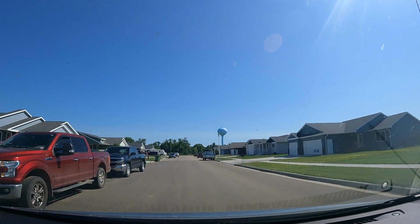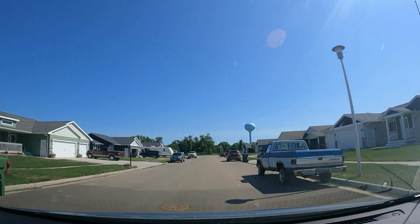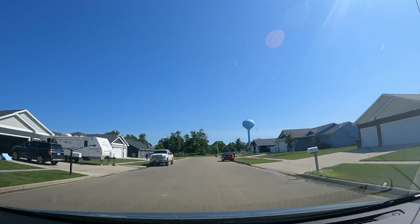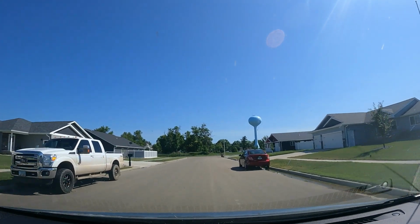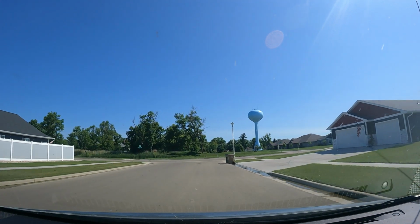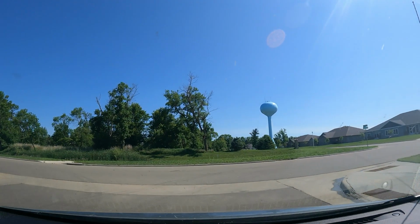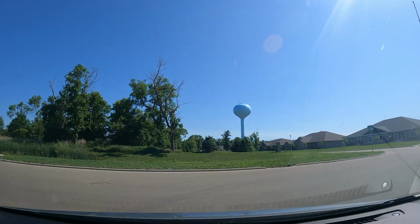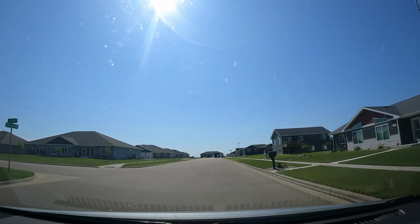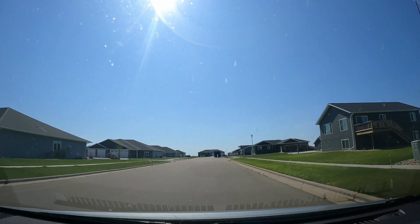Now, me personally, I don't really trust new houses because a lot of times they throw them up, they use low quality material, and then when there's something wrong with the house, a lot of times these builders neglect to back their product up. Now, hopefully these people up here are good and they back their product up. But the experience I had with buying a new house was a nightmare. So me personally, I stay away from new houses.